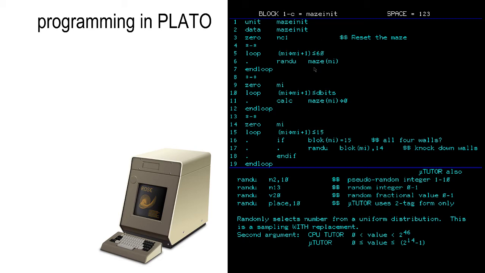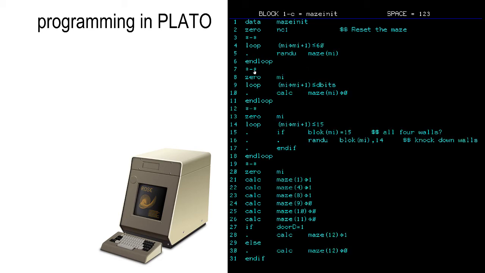So once you have that, we set those. I put a little comment here to differentiate the next section, which reuses some of the local variables, and this time what I'm doing is knocking down walls in the maze. I'm setting random parts of the maze up to d bits, which is currently set to 23. So 23 random bits after that point get set to 0. This is a way to try and get rid of some of the boxes inside the maze that may have shown up while we were flipping random bits on.